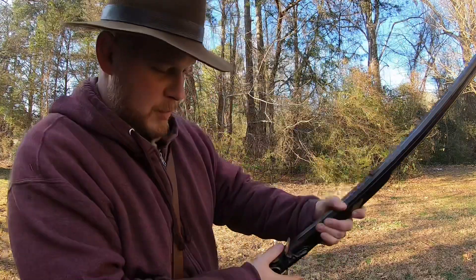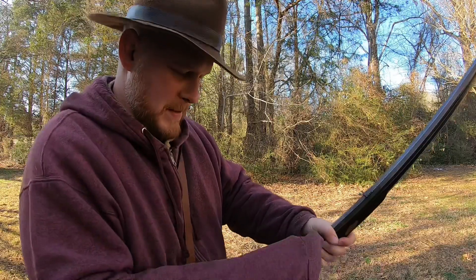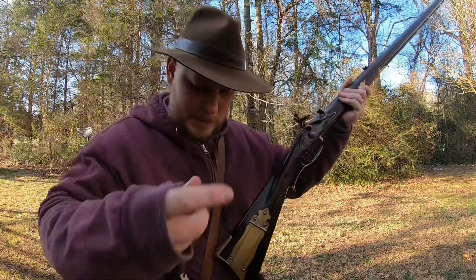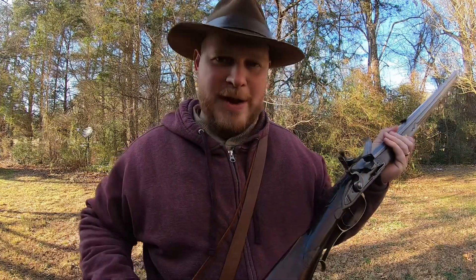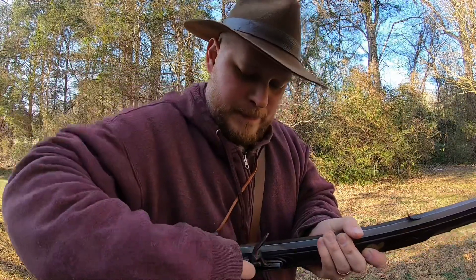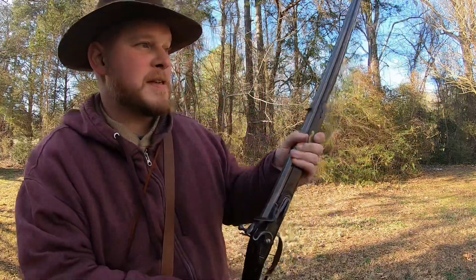Get this pan primed. Had some oil still from cleaning — that got kind of blown out of there. What I do at this point, and what my good friend Bill Thomas taught me, is to actually prick it after you've got the charge loaded. I think that just allows the heat to be able to enter without the powder itself being an obstruction, and it seems to give me a quicker ignition. We got our pan full. Always put the cap back on your powder — definitely don't want a stray spark getting in there.